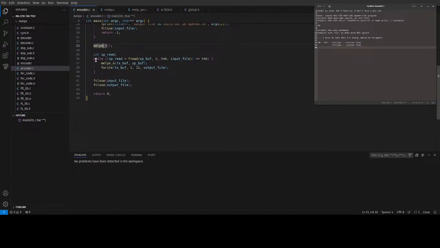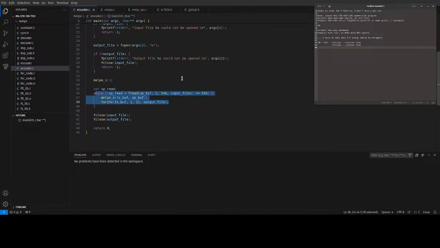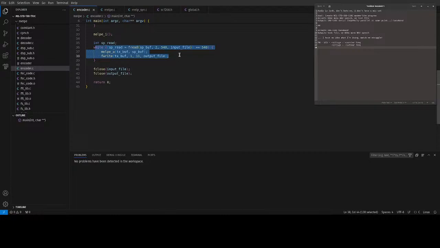Now, we go through and we start actually reading bits from the wave file. I hope that's what it's accepting, because otherwise I don't know, because there really isn't any documentation of that.